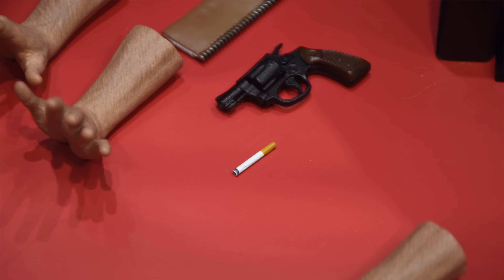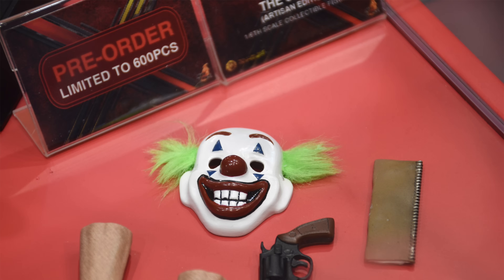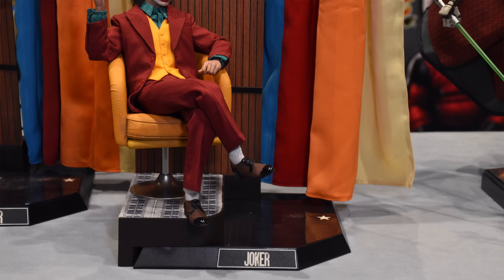We did get one other set with the 1973 version of Days of Future Past Wolverine — they were beautiful, but these look even better in my opinion. We've got the vein work just underneath the arm hair and I've got no idea how they made it look as realistic as they have. I'm not sure if the cigarette will be included with the final product. It's definitely mentioned as an accessory and it's in multiple pictures, but traditionally companies aren't really allowed to promote smoking and include cigarettes with their figures. It remains to be seen if this guy ends up coming with it or it gets removed closer to production.